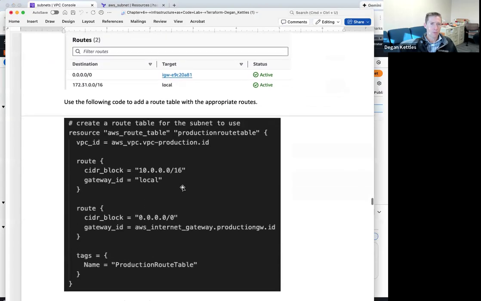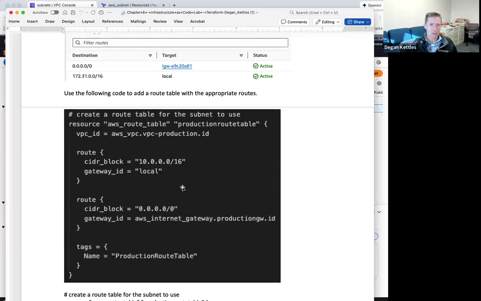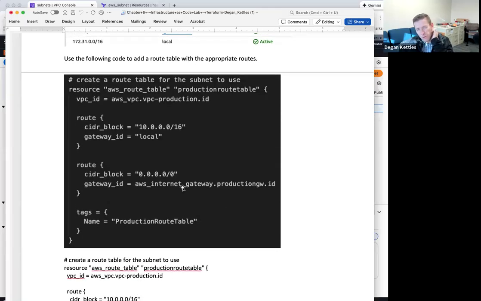And so this is the code. It's a little bit more lengthy to work with all the routing, so we'll just do a lot of copying and pasting here, and I'll describe it. This one says copy and paste this code, which creates a route table, and then resources within the route table are routes. So here's two different routes. One route is for local delivery of traffic, and another route is for anything else.